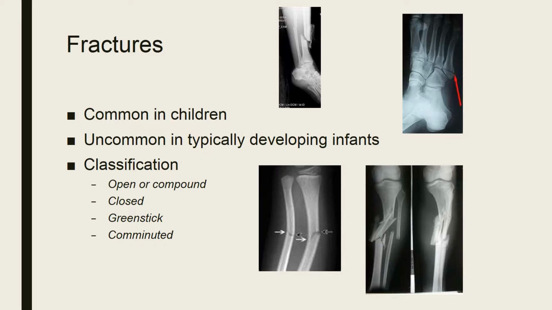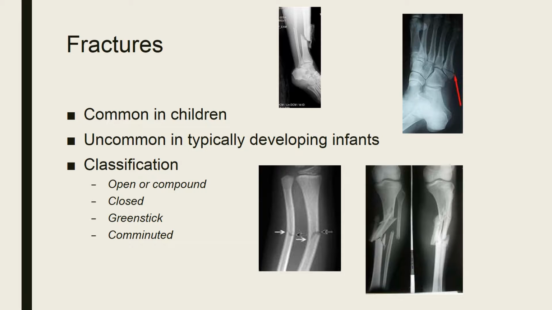So when we look at the different types of classifications of fractures, you have an open or compound fracture, it's sometimes called. And this is where the bone angles and actually comes through the skin. So it actually opens and comes through the skin. So there's some significant soft tissue damage also, since that skin is being broken, and then it's open for infection to set in. So you can see here, this would be an x-ray of an open or compound fracture. You can kind of see the edge of the skin here, which is open. So those can get very, very ugly. And you can see here it's broken all the way to her tibia and fibula.